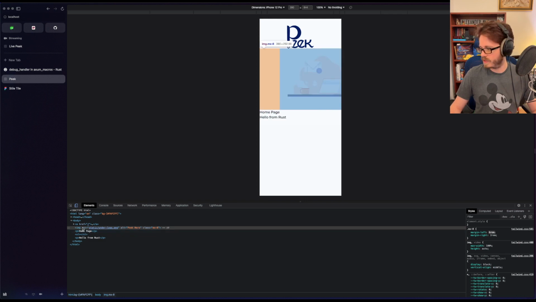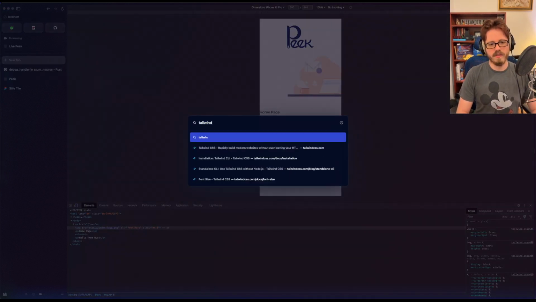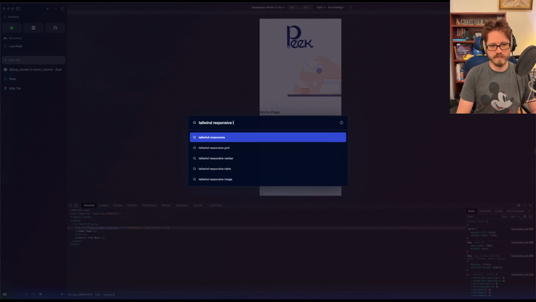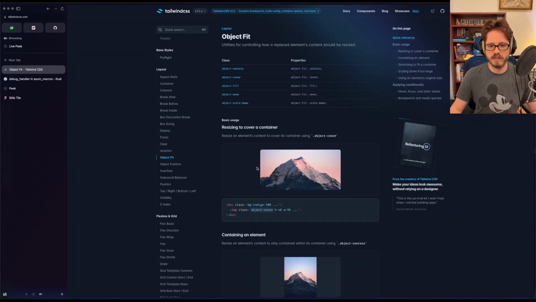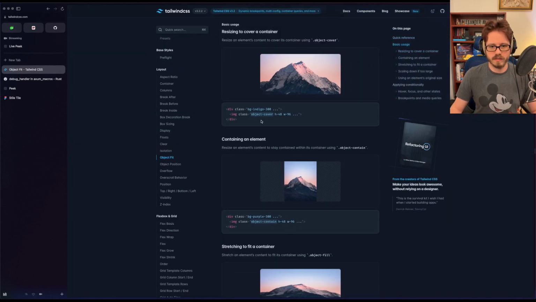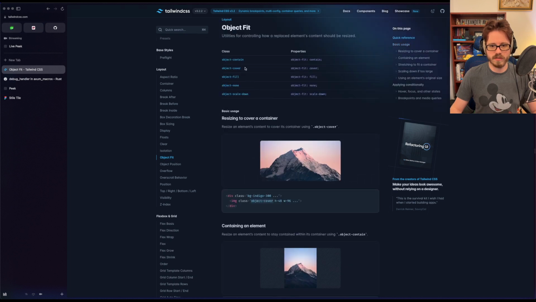Yeah, there are things for that. I just forget what they are. I actually kind of thought those would be what we needed. Tailwind, responsive image. Image, object, cover.